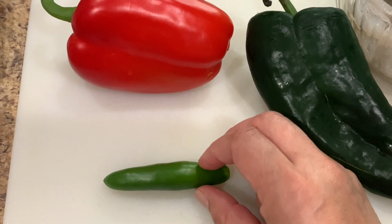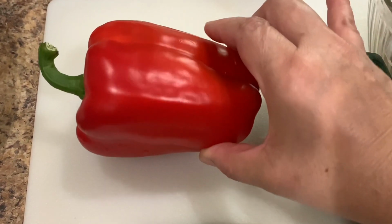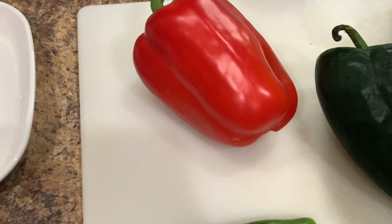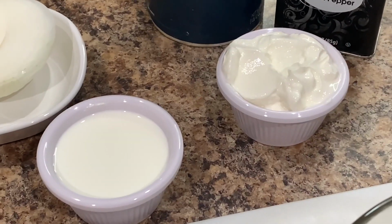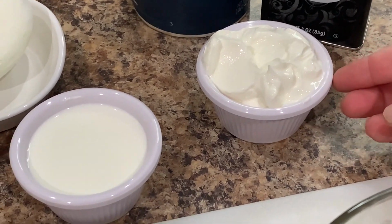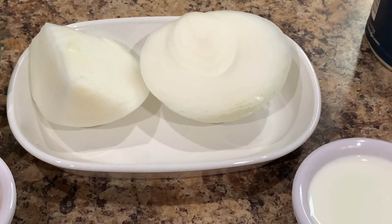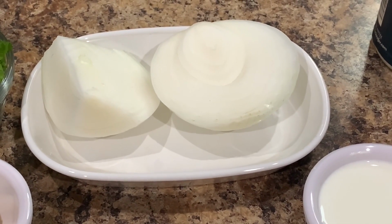If you don't want it spicy, then you can leave that one out completely. And 1 red bell pepper. I'm using the red one, but you can use whichever color you prefer. I like to use the red to add a little color to it. Half a cup of sour cream, half a cup of heavy cream, half an onion for the shrimp, and 1/4 of an onion for the sauce.